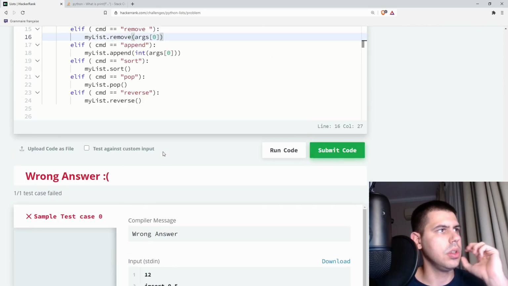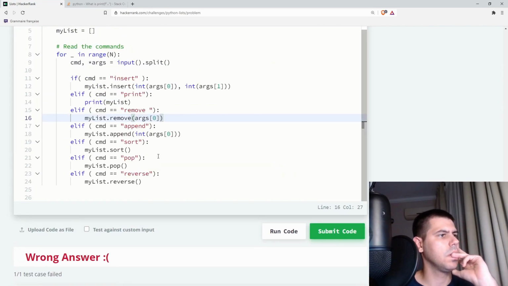It's an integer, so it should be right? Why doesn't it make sense?